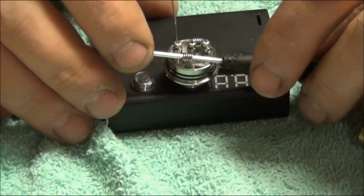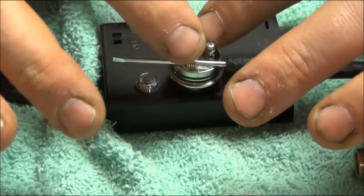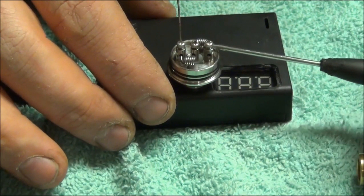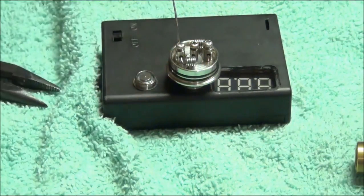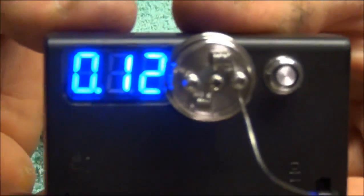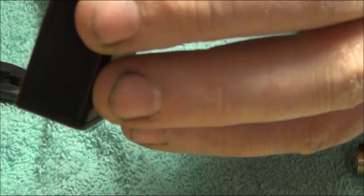Now watch this. I'm going to bend up the coil, and I'm going to bend it down a little bit. I want them both about the same height, and I'll show you that in a sec. I'm going to remove it and make sure they're about exactly the same. I like to use the outside of the base as a guide for how low I want it. There we go. Let's measure. 0.12. Again, guys, 30 amps or greater, please. But I want to show you. Let me clip this lead here.